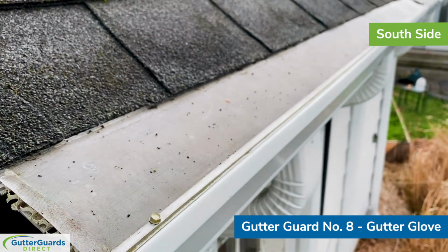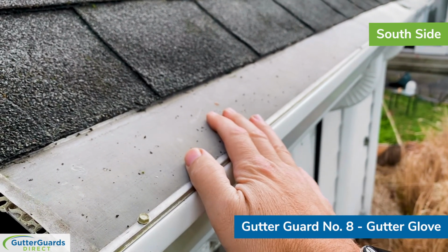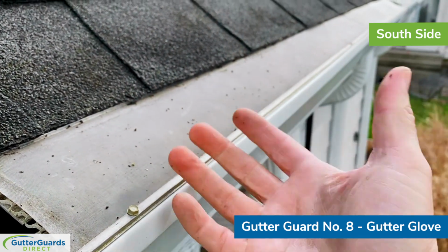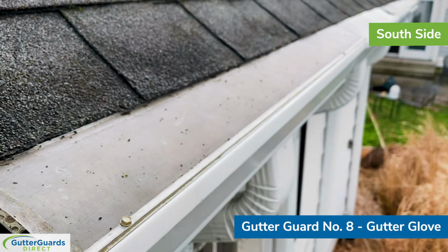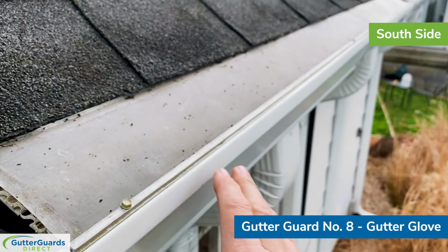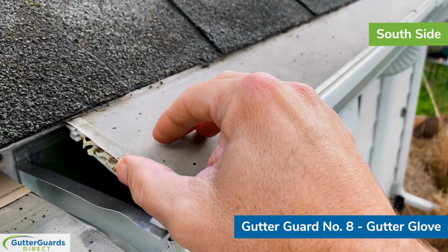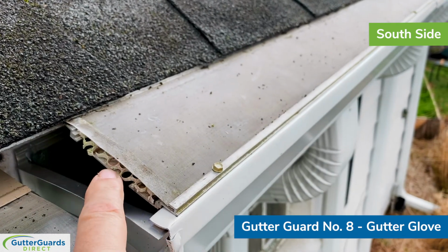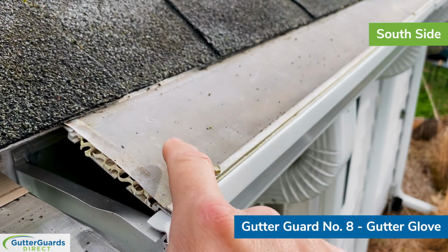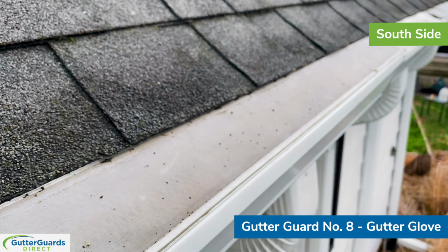So the key with certain products, such as a GutterGlove Pro, is that the screen touches a framework behind it. That framework creates a downward draw. It essentially siphons the water through. So I believe what they've done from when this product first came out until present is that they've added this little honeycomb plastic layer right here in the middle, above the metal framework and below the screen, that you can see extends all the way across the gutter guard.